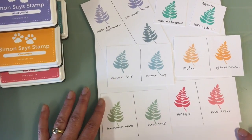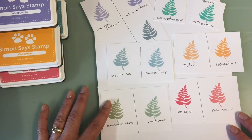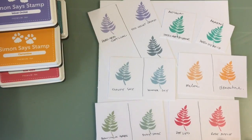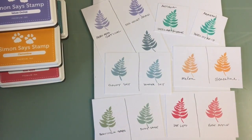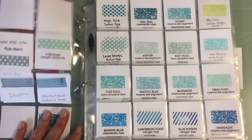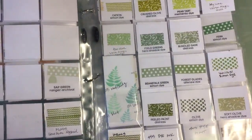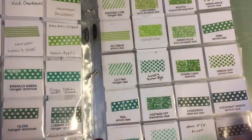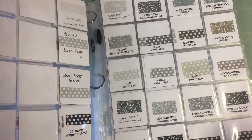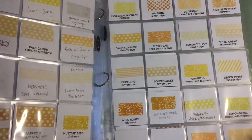When I got them, I also ordered a couple of things from Hero Arts and I'll talk about that too. I always wonder how they compare when I go out to do my swatches. I do have all of my swatches organized by color. It's not as fancy or as organized as Jennifer's, but it works for me. I don't have them separated by companies — I really have them separated by color families.